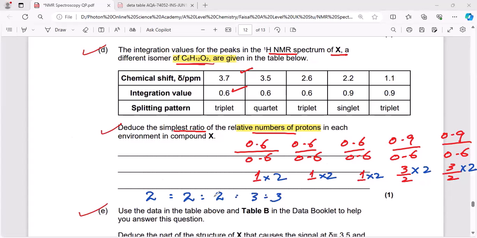Now what does this 2, 2, 2, 3, 3 mean? It means in this compound you have 2 protons with a CH2 carbon, you have 2 protons with a CH2 carbon, you have 2 protons with a CH2 carbon and here you have 3 protons with a CH3 carbon. So this is how I solved part D.